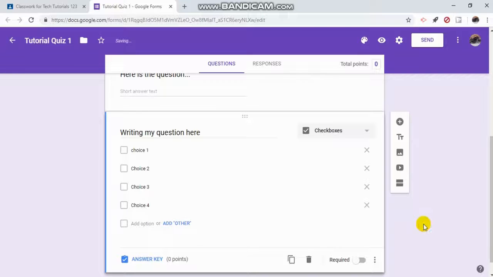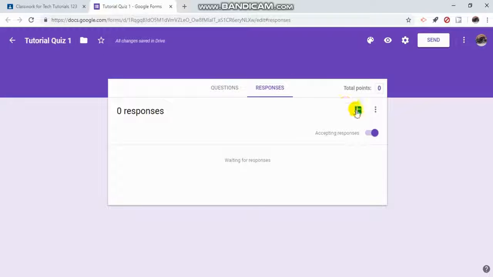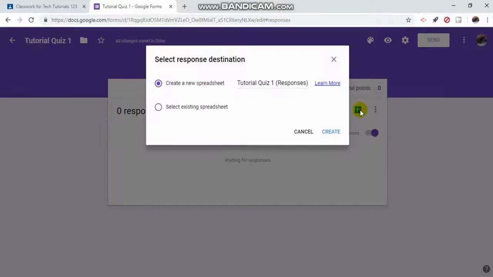All right, now the last thing that you can do is if you want to view their responses, you can actually get that in a spreadsheet. So if I click responses, there's a little Google Sheets icon right up here. If I press that and click create spreadsheet, I can create a new spreadsheet and type in the title. So we're going to call this tutorial quiz 1 responses. It's already in there. It took my title of my quiz. If you wanted to make this part of another spreadsheet, you could select it there. But I'm going to make a new one. I'm going to click create.